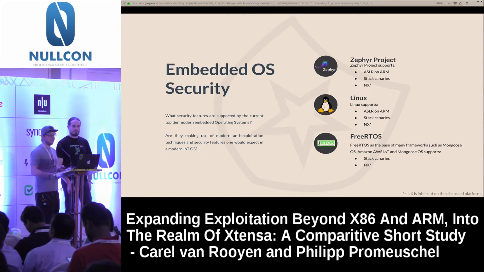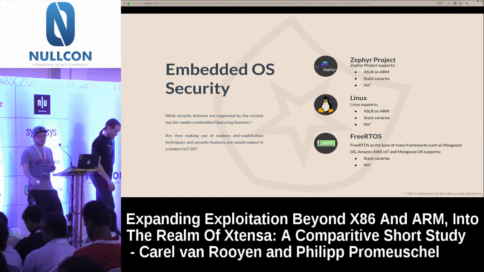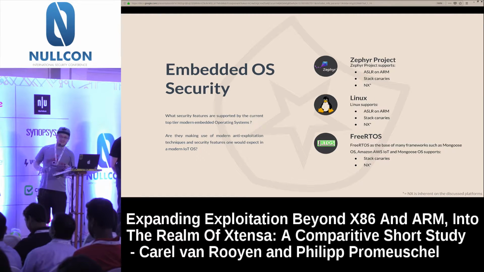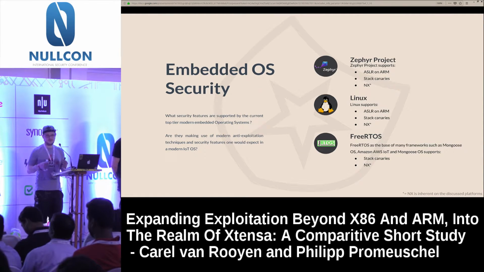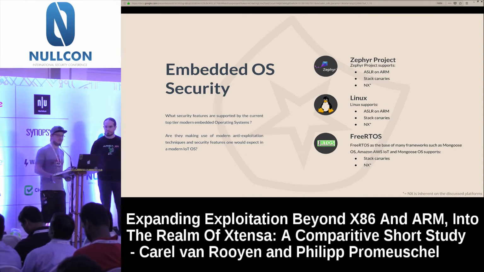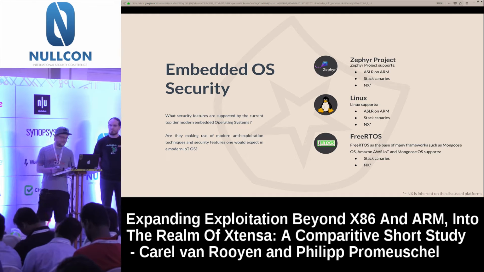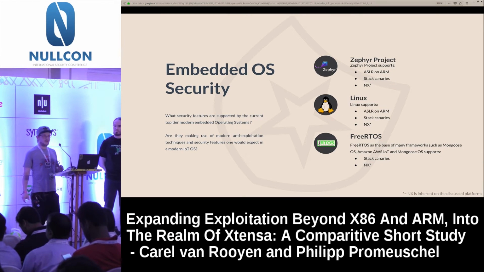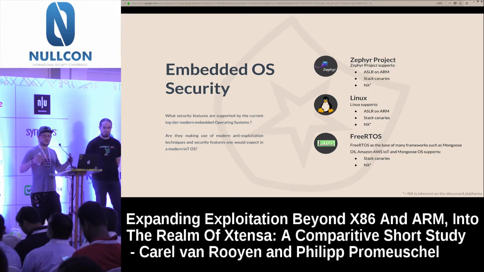And then we have FreeRTOS, and FreeRTOS is some kind of the super embedded system. Basically any low-powered system is using FreeRTOS, and it's not offering a lot of security features. It's also due to the limitations of CPU. You don't want to waste cycles on this. So yeah, it is not offering ASLR on any platform, but stack canaries and non-executable memory. But especially for Xtensa and ARM, this is already inherent due to the hardware architecture.